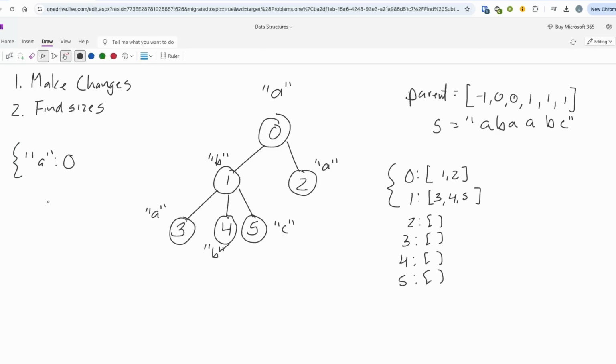Then we'll go down. We'll see, okay, I have a B at 1. So now I'll get to this 3. And what do I do here? Well, I see that I have an A in here already, and this is the closest ancestor. So what I want to do is say, well, I no longer have this connection here, right? I want to point this 3 up to this node. And how we do that is we say, I'm going to go to 0, 1, 2, 3, and I'll change this in my parent to 0.